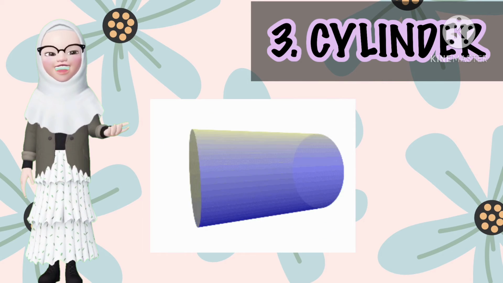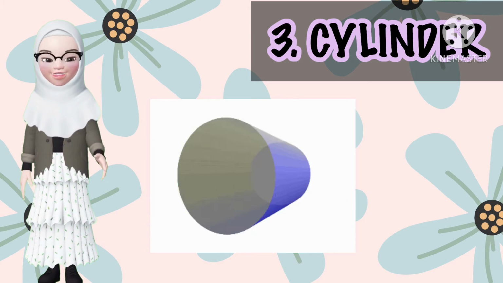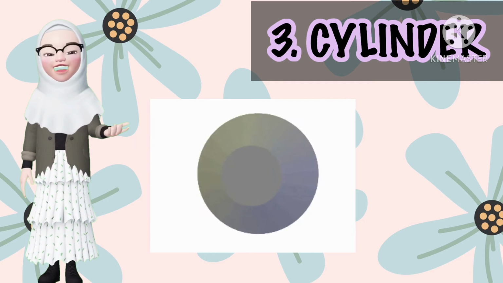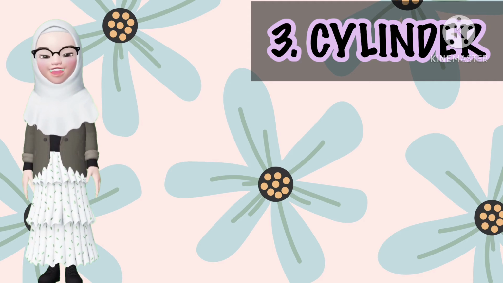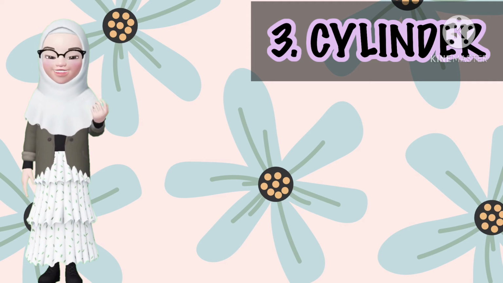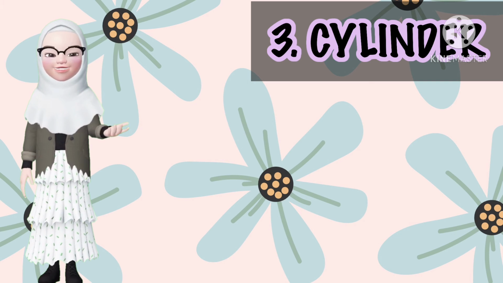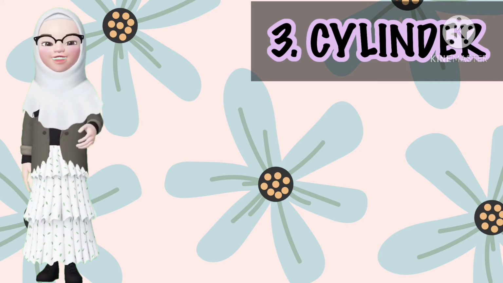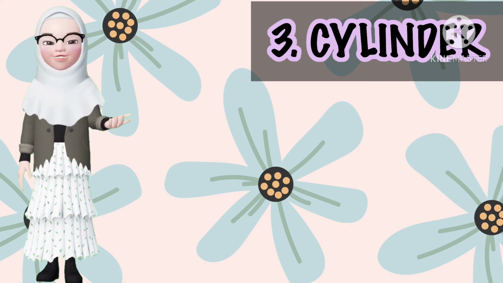An edge is the line where 2 faces meet. Cylinders have 2 edges that run around the 2 circular ends and connect with the curved face. So, the conclusion is that the cylinder has 2 edges, 3 faces, but no corner. And you can look at the shape of objects. Here all these objects have the shape of a cylinder. Some examples of cylinders are a glass, cold drink cans, water tanks, and batteries.